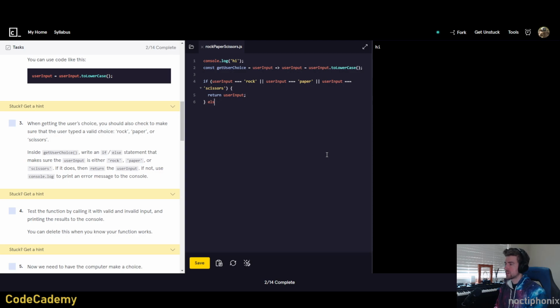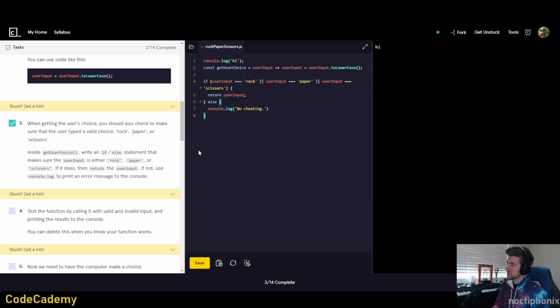And then if not, we'll create an else statement, and we'll console log a statement saying, please choose a valid choice. Maybe say, please enter rock, paper, scissors, or I'll just put this, please play the game correctly. Or just, no cheating. No cheating. There we go. Now if we try to put in something for user input that's not one of these choices, then it will come back with this message.